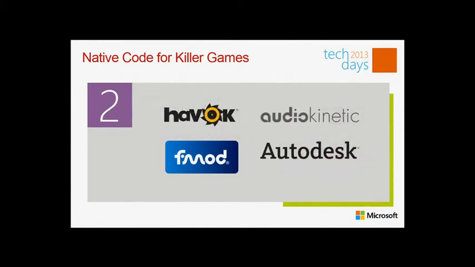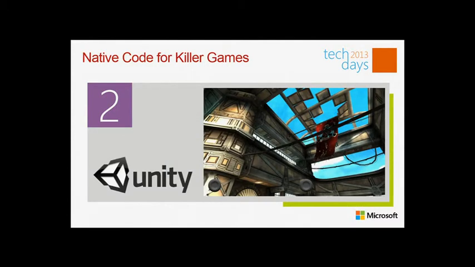Because we have native code, you'll see that many of the libraries and third-party tools that have been available on the market today for other platforms, as well as for Windows 7 and so on, you'll see those now not just on Windows 8, but also on Windows Phone as well. So Havok, Audiokinetic, Autodesk has some things coming, FMOD, and then the one that everyone's waiting for, Unity. Many people are building games using Unity. They've already announced support for both Windows 8 and Windows Phone. I know for a fact that it's in private beta, so you'll start seeing it. In fact, I know there are actually games in the store today that are using Unity. So it's coming soon. Stay tuned.